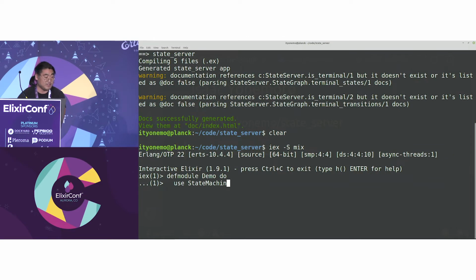One thing about state server is that it does enforce one requirement, which is that you have to define the state graph. So for a switch, it might look something like this. Off, when you take the flip transition, goes to on.